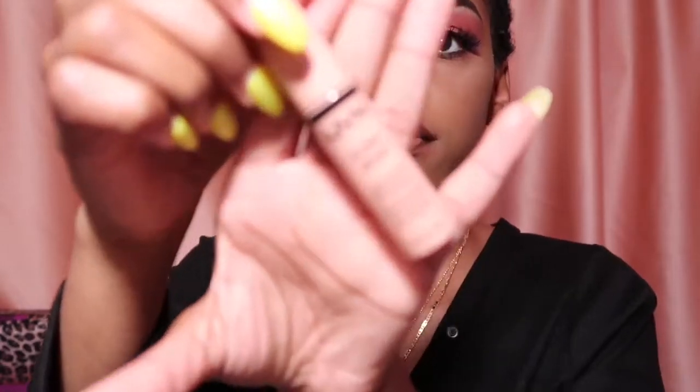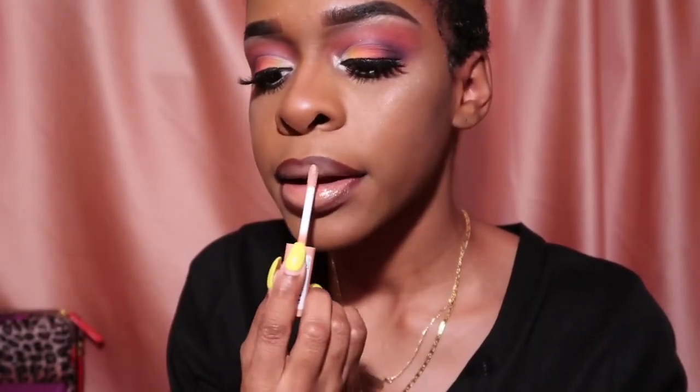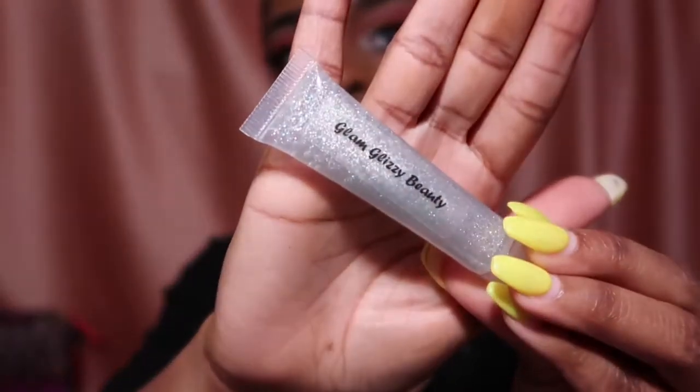Lately, this has been like my favorite nude lip combo, and Aaliyah J loves this lip gloss, so I had to get it. But can we just talk about Glam Glizzy for a second? Like, the sparkles in her lip gloss make this so worth buying. I wear it every day.